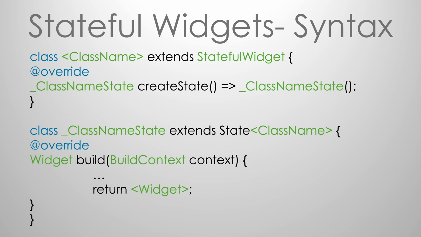Now let us try to understand the syntax in more detail. We need to remember that the stateful widget instances themselves are immutable, and they store their mutable state in separate State objects that are created by the createState method. The framework calls the createState method whenever it inflates a stateful widget, which means that multiple State objects might be associated with the same stateful widget if that widget has been inserted into the tree in multiple places.